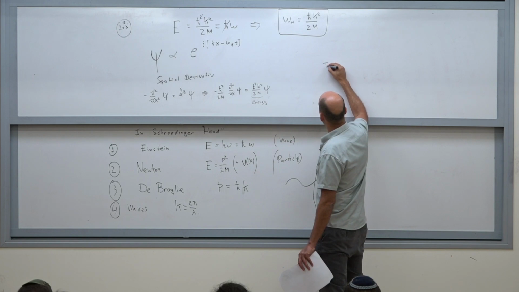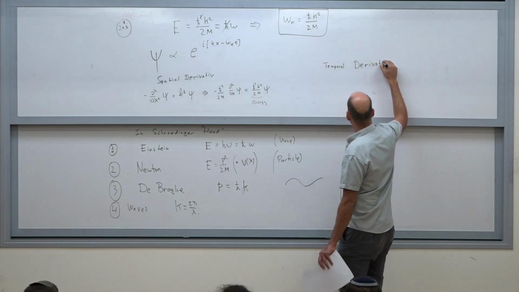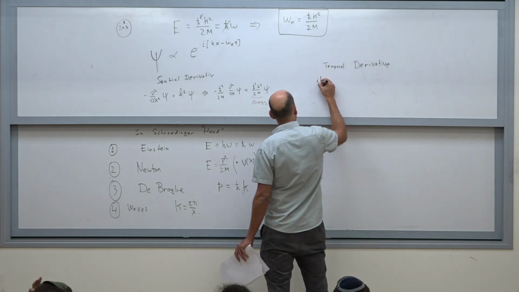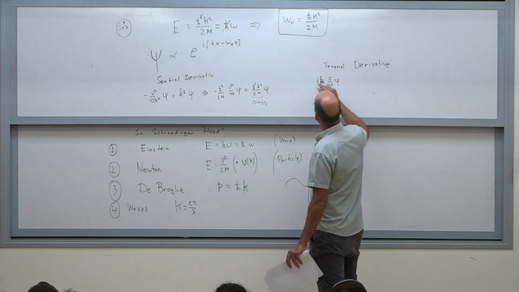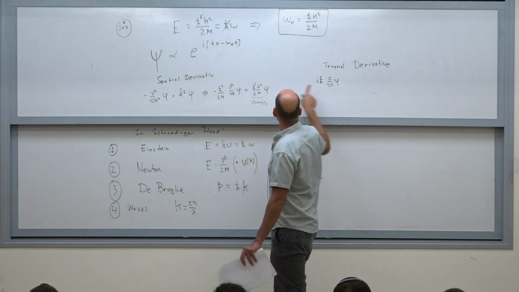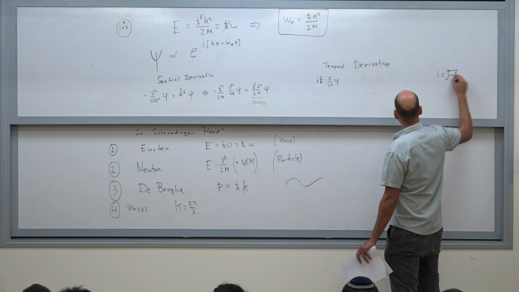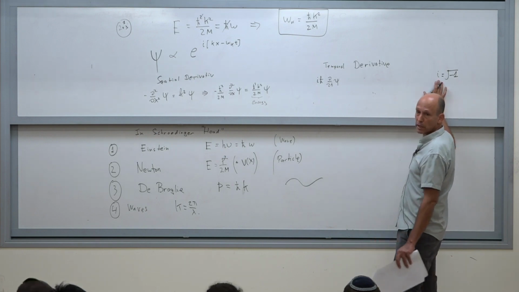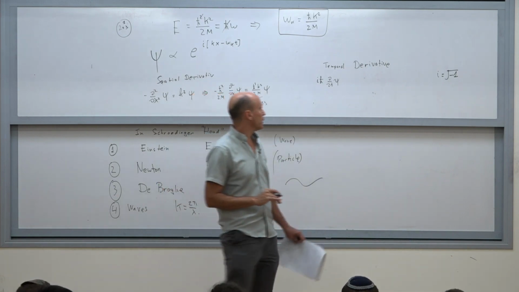Now I'll look at the temporal derivative, I mean the derivative with respect to time. And then it's easy to say, I already multiply it, that the derivative with respect to time of psi, what will happen? I take the derivative with respect to time, I get minus i omega k. And I multiply by i, where i is the square root of minus 1. So i squared is minus 1, as you know. Yes? This is the symbol also in China, i. Same, not j, not something else, the usual i from complex numbers.